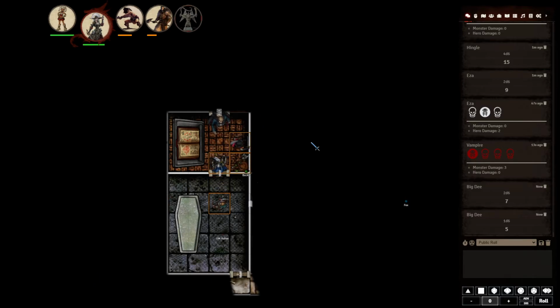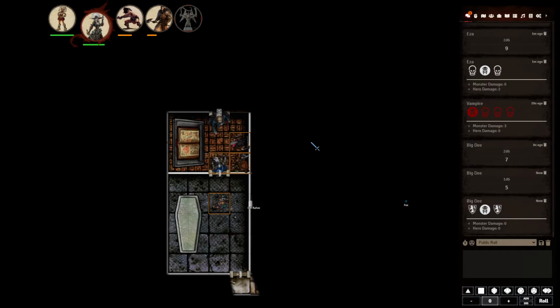Seven and. You know what? Hingle does more damage. I'm going to hit Hingle and knock him out of this. Sure, there you go. Well, or not with that, you're not. Never mind. All right. I tried.